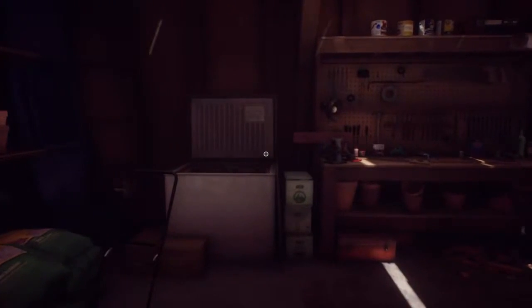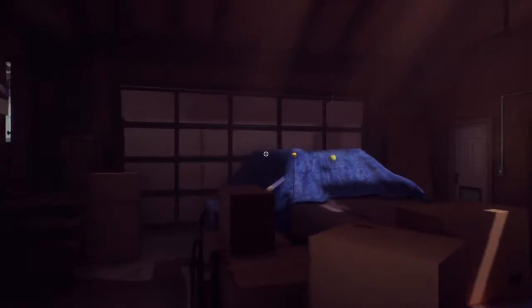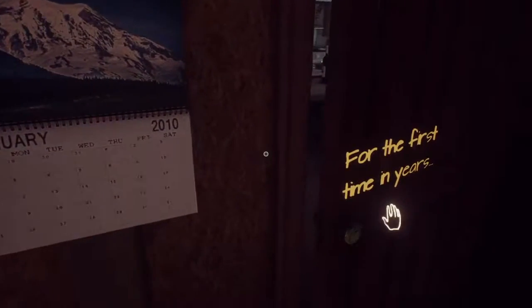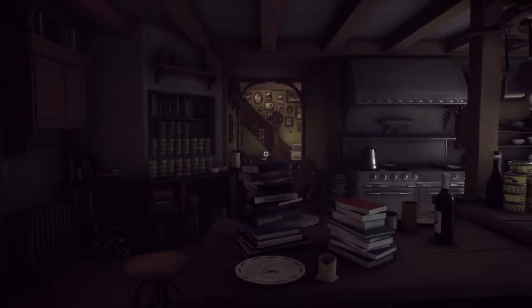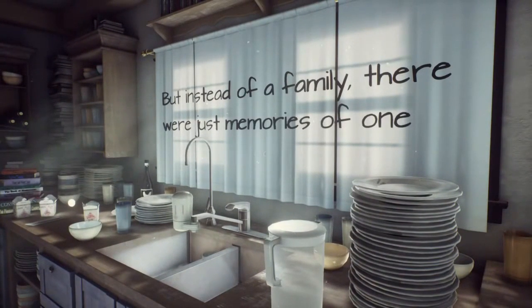Okie dokie. Anything over here? Okay, nothing with that. For the first time in years, Edith, Milton, Lewis, Dawn, and Edie. I felt like I was home. Oh god, please don't let any monsters jump out and get me. Oh, Evie. But instead of a family, there were just memories of one.